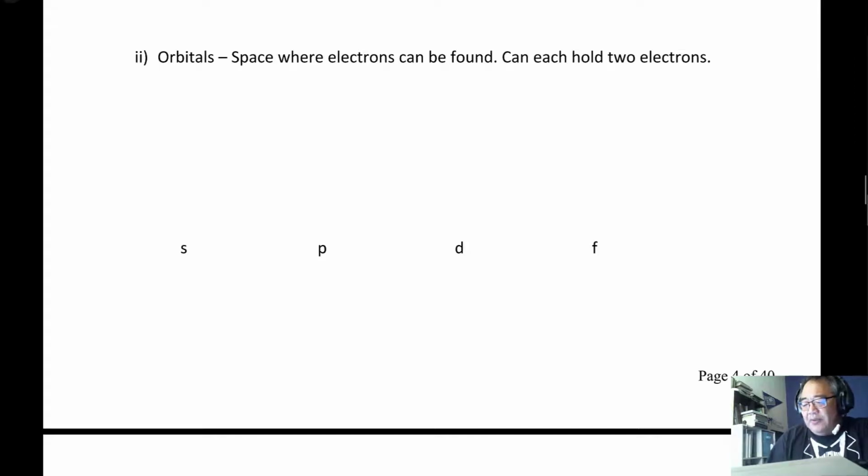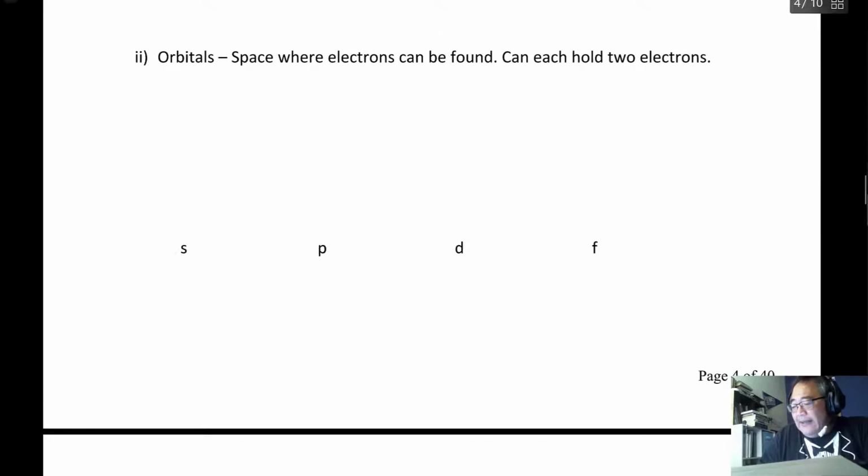Now, we call these orbitals s, p, d, and f, okay? And the letters come from the spectroscopy. Remember we talked about line spectra. They come from the spectroscopy of the lines that are produced by these different kinds of orbitals. So sharp and fine, diffuse, I think p was principal. These were the letters associated with the shapes of the lines, and it turns out these lines can be associated with different kinds of orbitals.